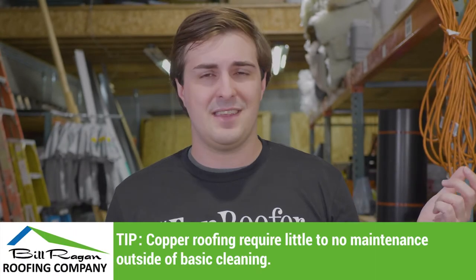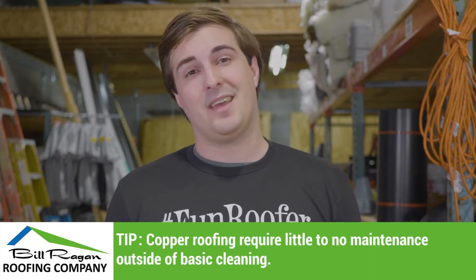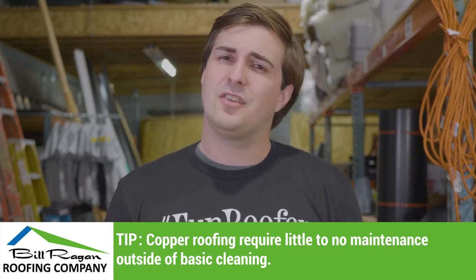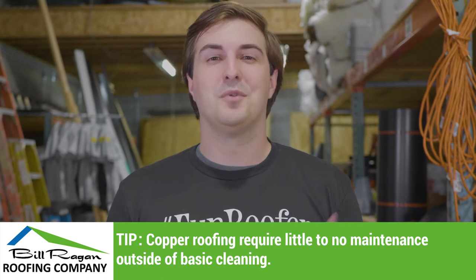You throw copper up on a roof and don't worry about that thing again. The other great thing about copper roof systems is that they barely need any maintenance. For your typical roof system, we'd recommend every one to two years to have somebody do an inspection to see if there's any problems. But with copper roofs, you may never even need that maintenance. For your peace of mind, you could get it every five to ten years, but in all honesty, that copper roof is there to stay. The only reason you may need maintenance is just for some cleaning if you want to spruce it up a little bit.